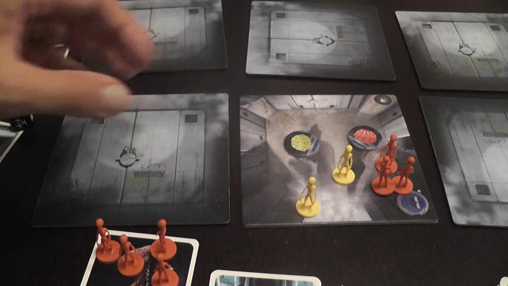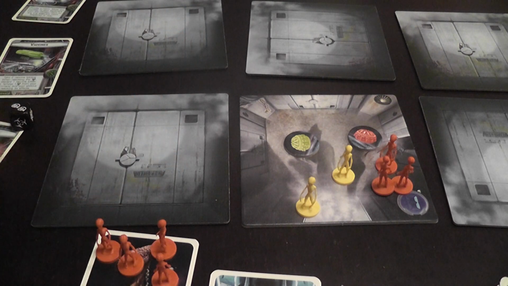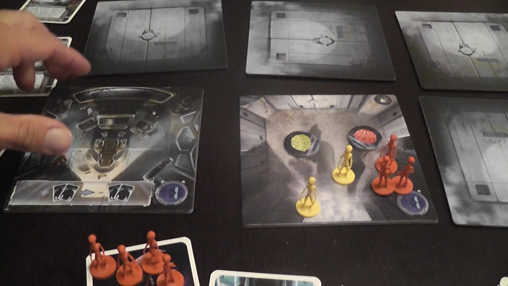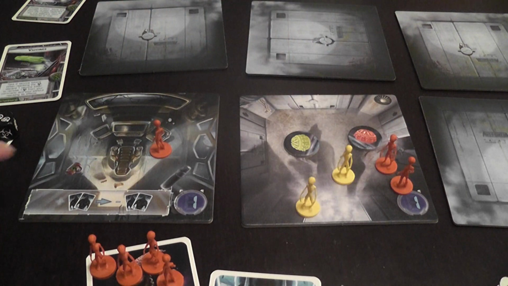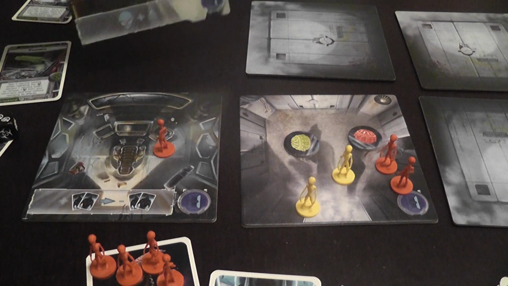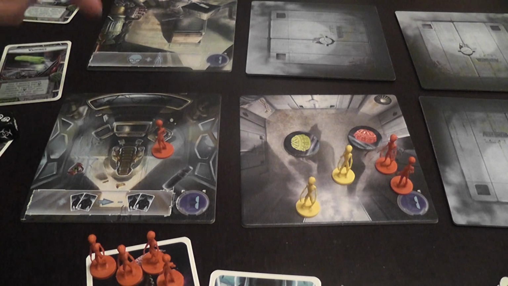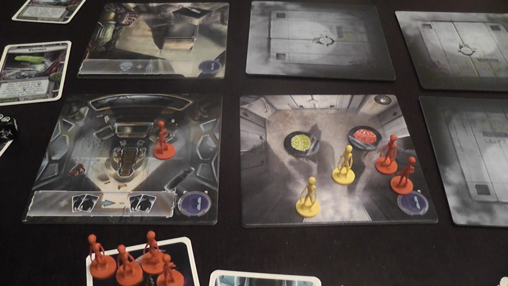In order to explore a room, you sacrifice any die, with the exception of the contamination die. So you simply discard that die. You place that tile face up, and you move one of your aliens there. As you can see, some rooms have symbols here. They represent actions that can be performed while being in the room and controlling the room, or advantages that you have if you control that room.